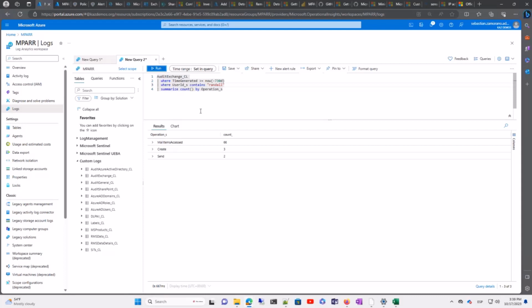Okay. In that case, every time that we try to use a report and we see that the report has problems loading, we need first of all to connect to Logs Analytics and see if we have all the tables.